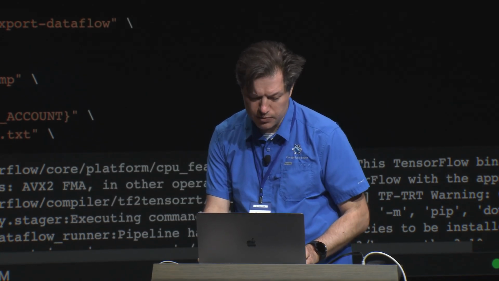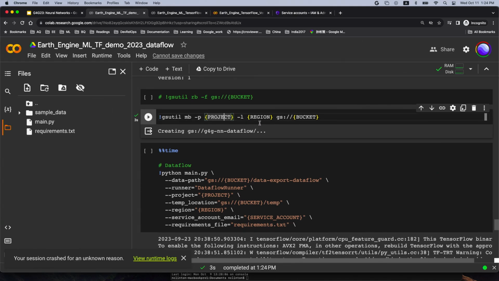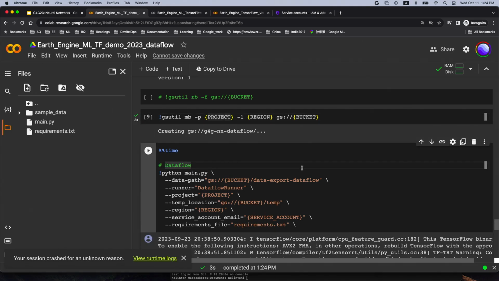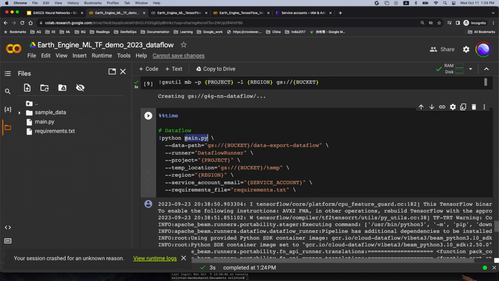Okay, so the next thing we need is to create a bucket. I named it here, and it also defines this parameter of the name of the storage bucket where Dataflow would store results once it runs in Google Cloud. And these are the only next lines that you would need to run to kick off this Dataflow, or start this service, with the script which we provided before. You can see that we just run this main script, main.py.